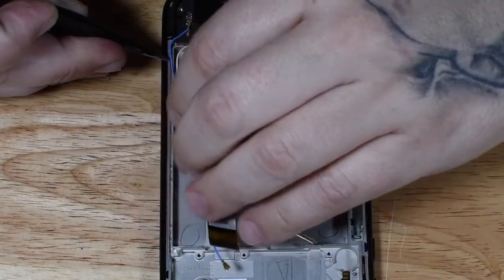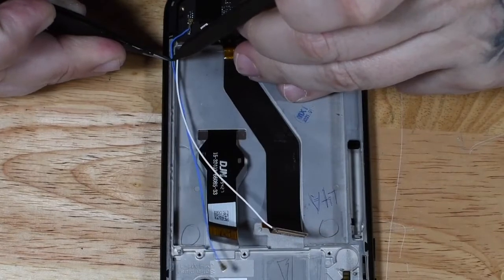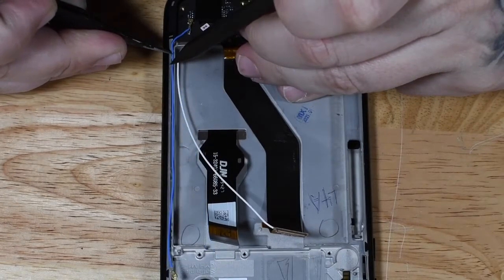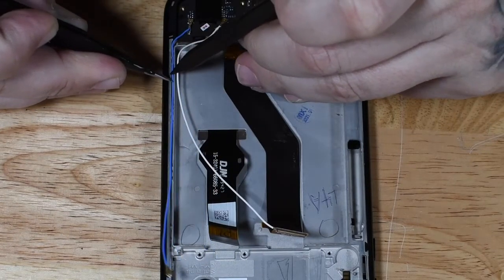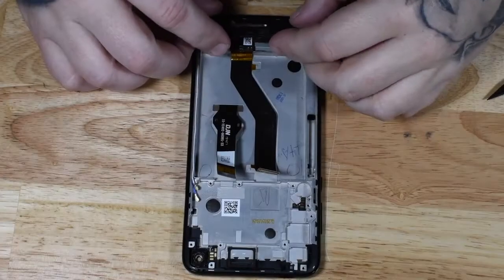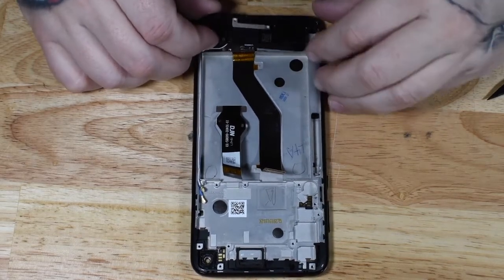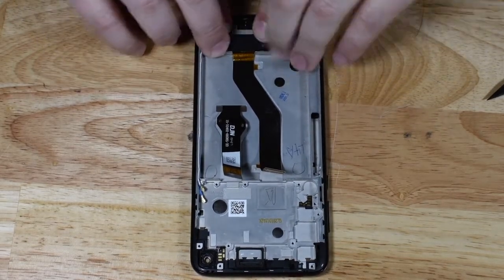There's a little ridge along the right side of the screen for you to be able to feed those antenna cables in. That keeps them out of the way. You do want to make sure that they're fed into this little gap. If they're not fed into the gap, they can cause trouble with putting the back glass back onto the phone. They'll stick out and it'll cause your back glass not to sit flat.